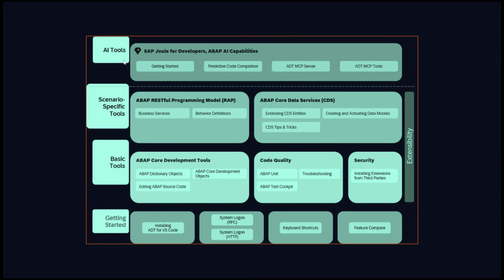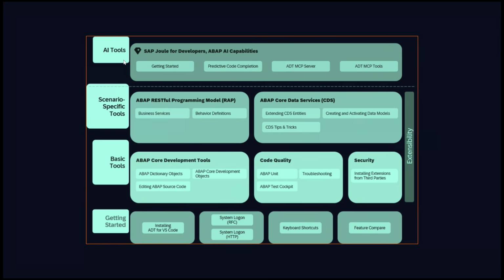It allows you to create, edit, debug, and manage ABAP artifacts directly in VS Code, enhancing your developer experience and utilizing even the newer capabilities like Joule for developers on ABAP language, ABAP AI capabilities also, along with other openly available AI agents like Claude, Codex, GitHub Copilot, which can also be used along with VS Code.